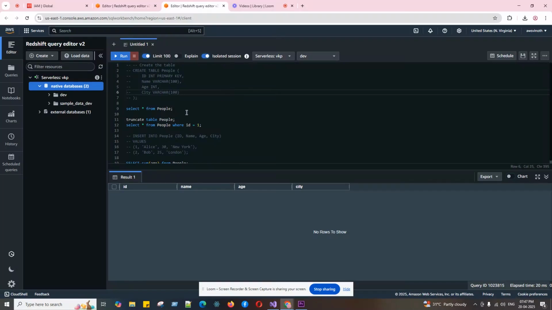Right. First, we will check the data in Redshift. I have truncated all the records just to reconfirm it. Right, I have executed the select query. I don't see any entries in the respective table. Now I'm going to upload the CSV file which contains the data to the S3 bucket. So I'm going to read the data from the S3 bucket and load it into Redshift.